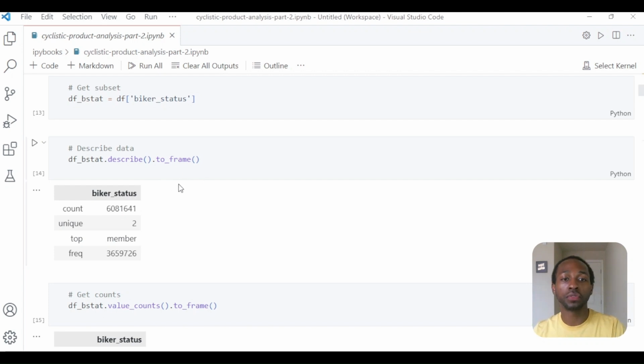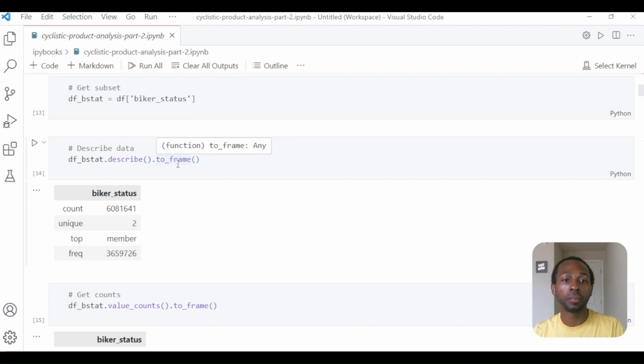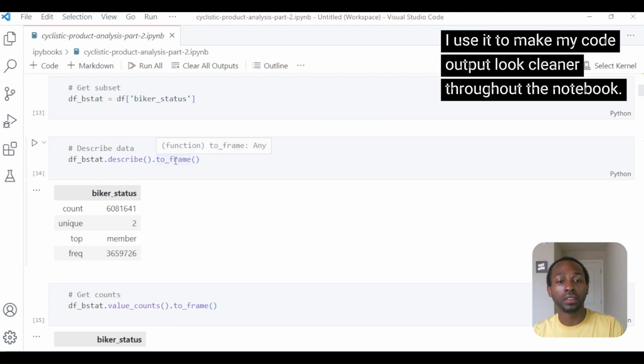The to_frame function is used to convert a normal series into a two-dimensional data frame. So it basically takes a column and lays it out in the format of a data frame. At times it makes the series or the data layout a lot easier to see. So I'm going to be using this function a lot throughout the notebook.